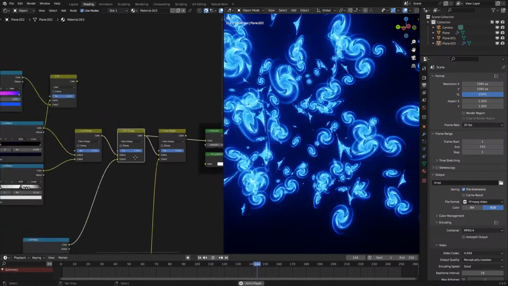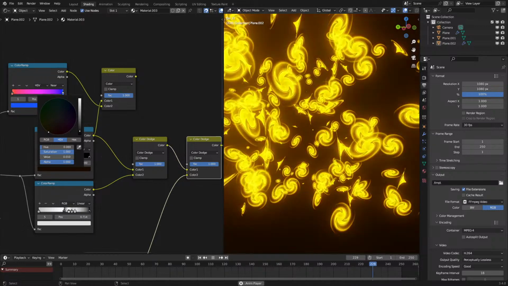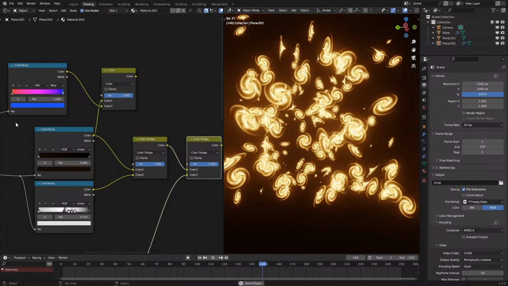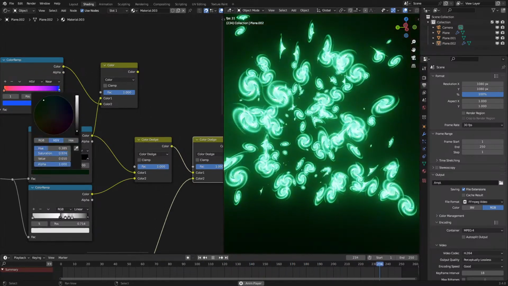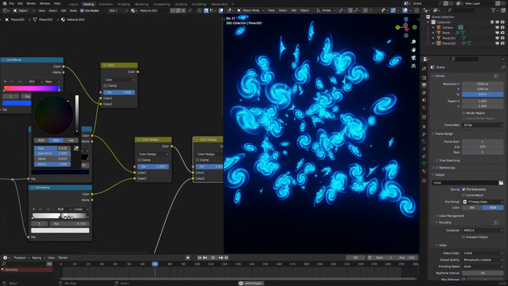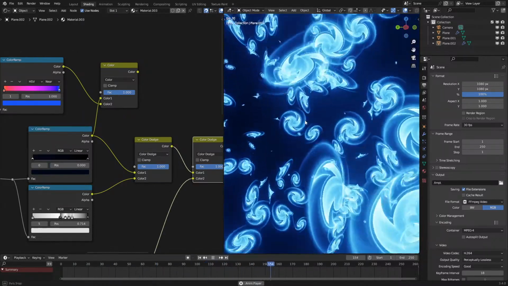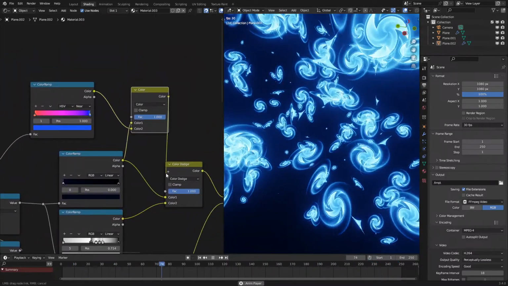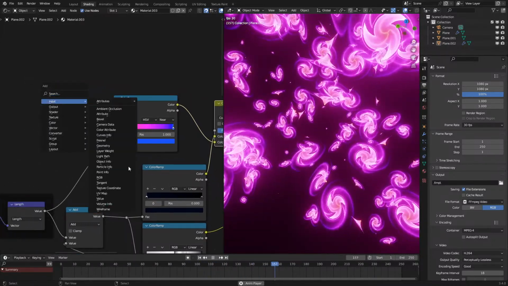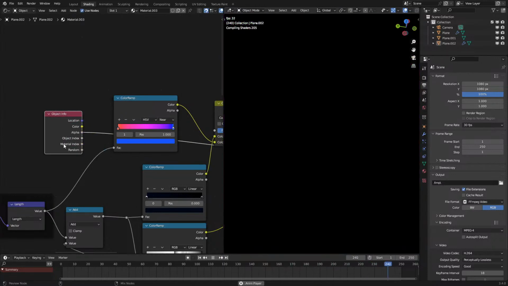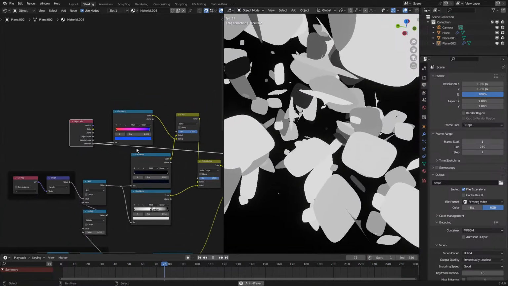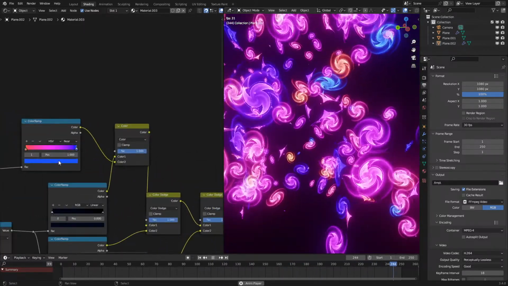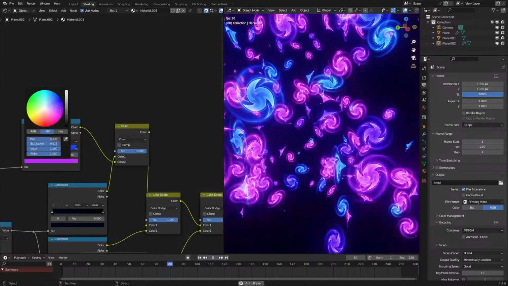Yeah, that's cool for a kind of spiral galaxy look. Like, look at that. That's really satisfying to look at. Green, blue. Can you randomize the color? Yes, you can. I input the object info, and it'll give us a random value per object. So if we plug that into there, take a look at that. Ooh. A little bit of a mess, if I'm being honest. So let's make a little bit of variation.